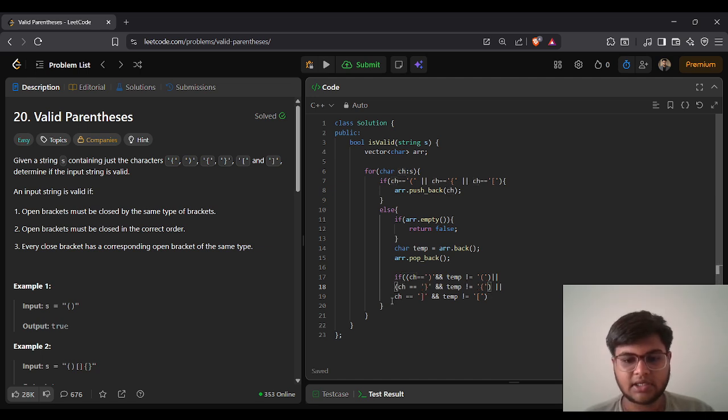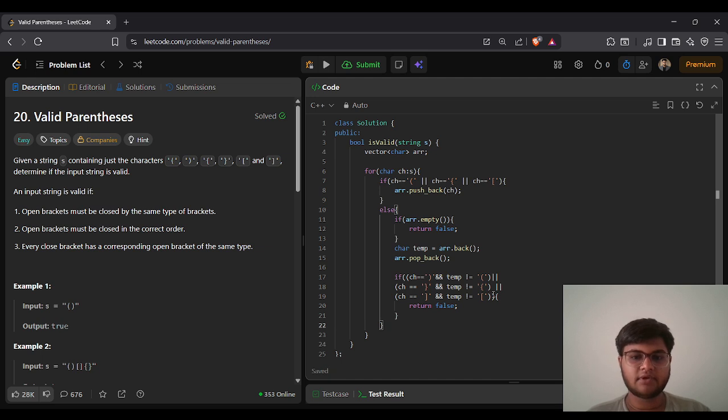Let's just wrap them in a bracket so it's convenient to see. So this is one condition, this is the other condition, and this is the third condition. So if this happens, then we will return false.